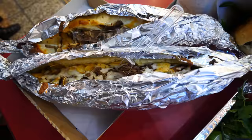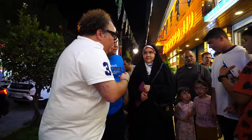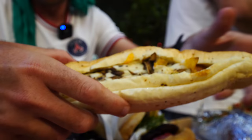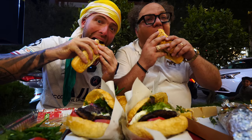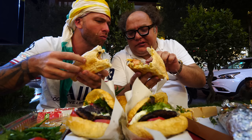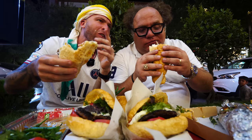I still want to take a bite of that hot dog though. This is what happens when you roll with the taster. You get selfies all day. Mr. Taster finishes. I'm gonna try this hot dog. Look at how big this is. It's a monster. I have to get a quick bite. Let's try it. The hot dog. Ready? Oh, it has chips in it. Chips, cheese. Mushroom, cheese. Oh, it's good. This one, the condiments.